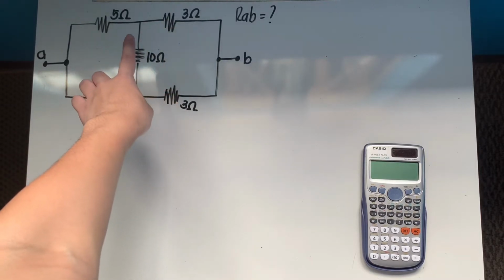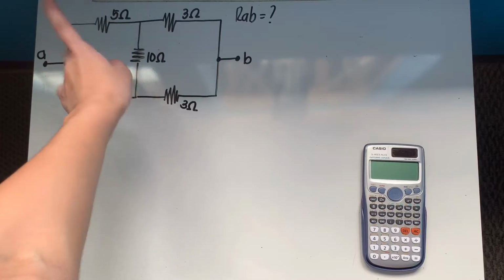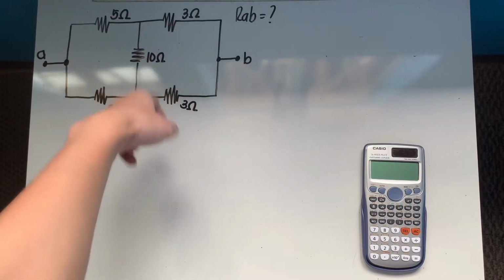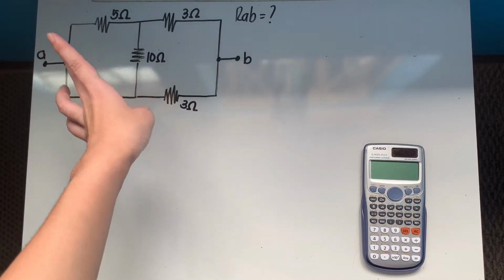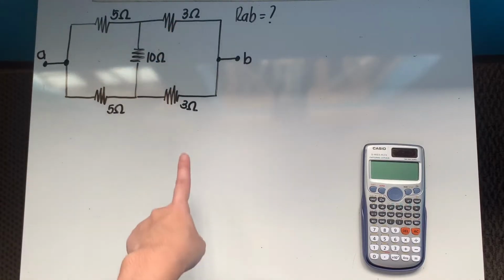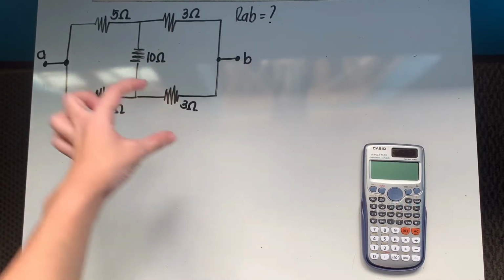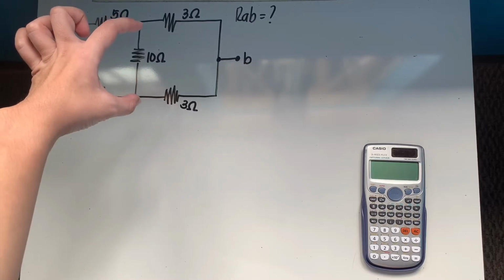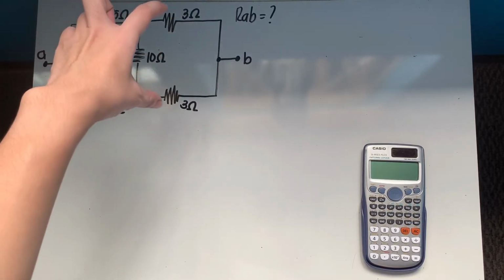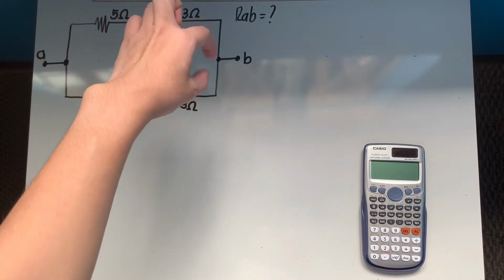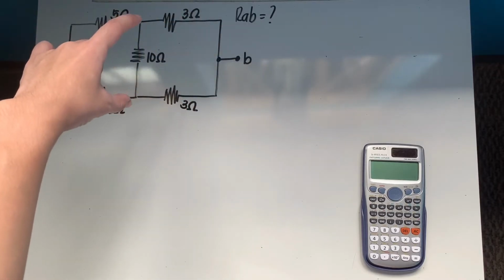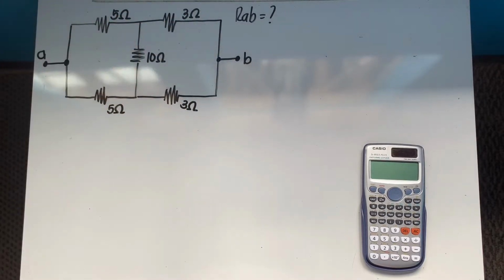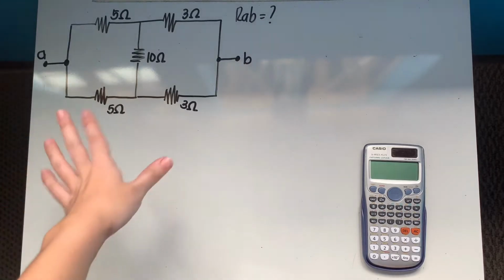Because of the presence of a node. There's something in between 5 and 3. So, they are not series. Ngayon, hindi mo rin naman masabi that 3 ohms is parallel to another 3 ohms sa ilalim. Why? Because there is a branch connected in between the other two terminals. Unlike dito, connected sila sa kanan. But on the left side, they are not directly connected since may 10 ohms dito. So, ito yung sinasabi natin na it is not always the case that you can simplify the circuit using series and parallel configurations. Thus, anong meron tayo dito?